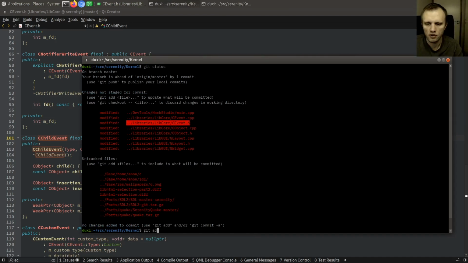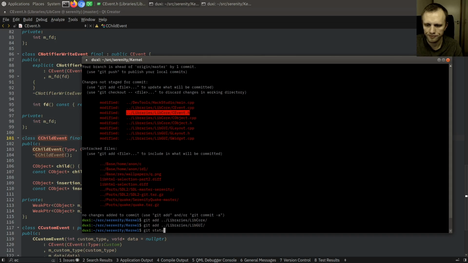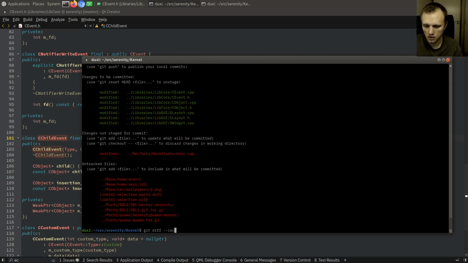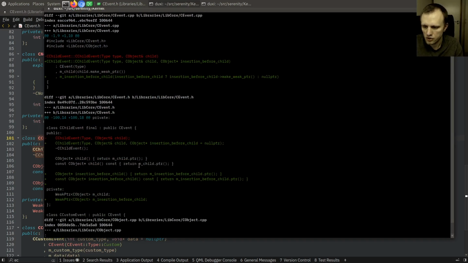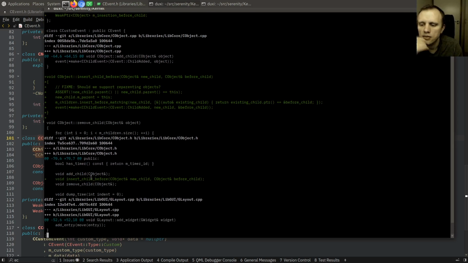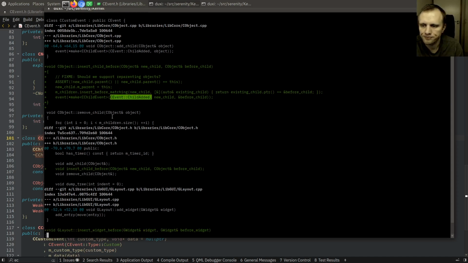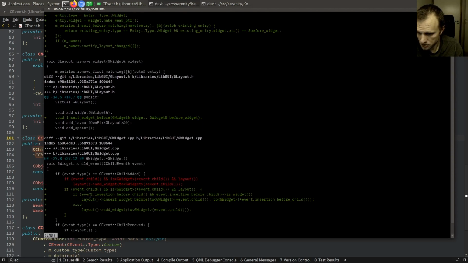So let's do some commits here. Libraries libcore and libGUI. Child event gains an optional insertion before child, which is only relevant for child added events. And then CObject gains the insert child before API, which takes care to produce the right type of child added event, which is then hooked here.